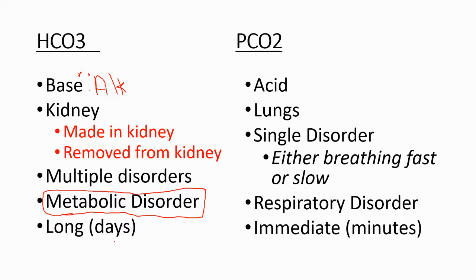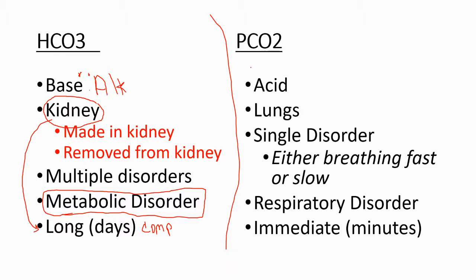Long days, meaning that when we talk about the kidney compensating, the kidney has the ability to compensate when there's a respiratory problem. And for the kidneys to compensate, it takes a while, 3 to 4 days, before they can compensate. The kidneys compensate for respiratory problems. Long time to compensate, which we consider days.